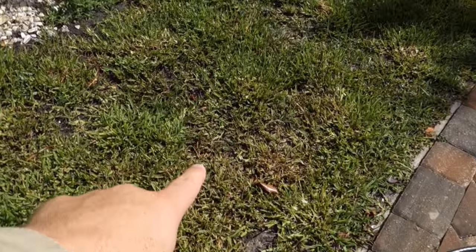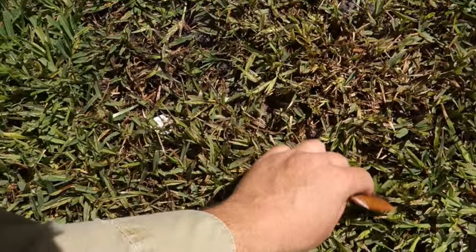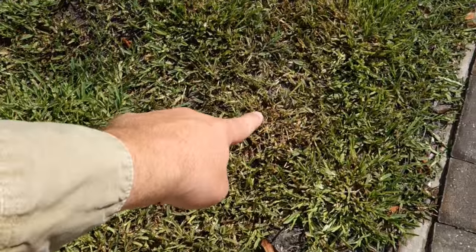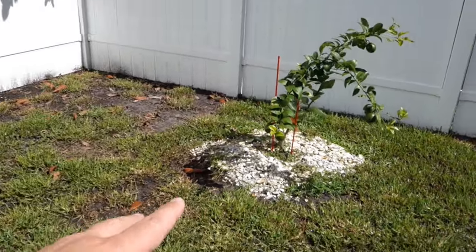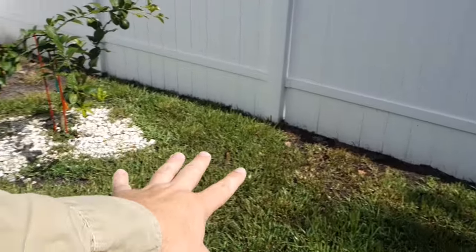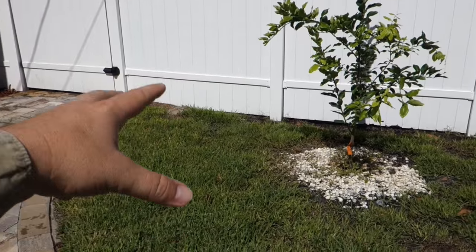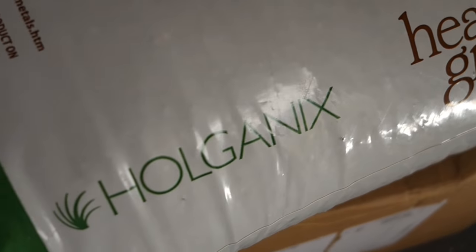It's come back, but it was looking pretty bad. There are still a couple areas I scarred, and it just shows that mistakes happen even here at the Lawn Care Nuts house. I think stressing it like I did has maybe allowed a little bit of disease to get in. I run this organically, so I can't spray it with anything, but I am going to try to bring it back with an organic fertilizer I've never used before — Holganics. We'll be talking a lot more about that coming up soon.